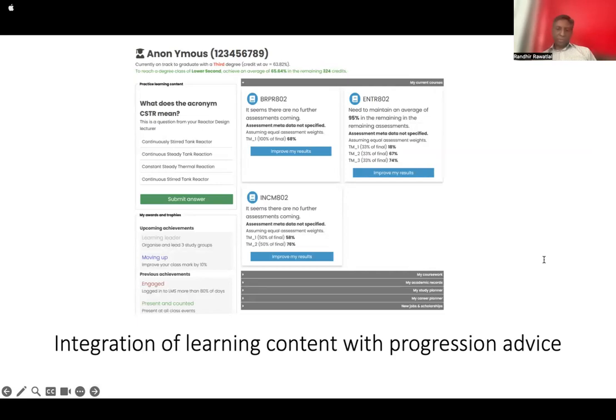So this form of interface is intended to raise the student goal from merely passing to achieving a better performance overall. By also providing information at the coursework level, it's providing specific actions that should be taken. We note the tempting button, "improve my results", and we'll see just now what's behind that.